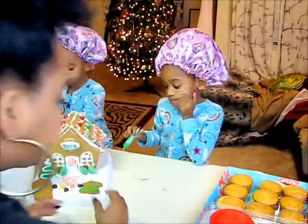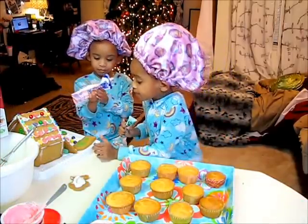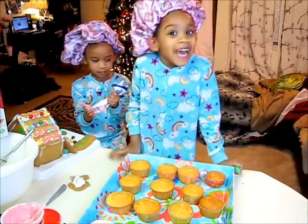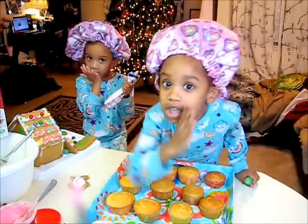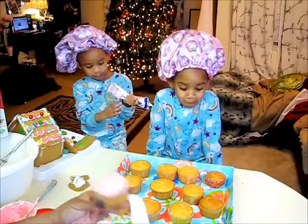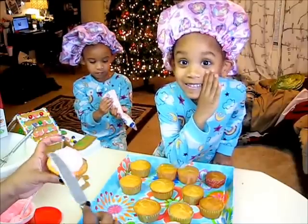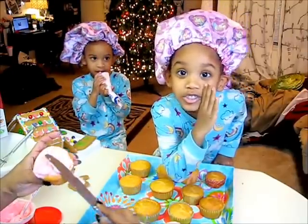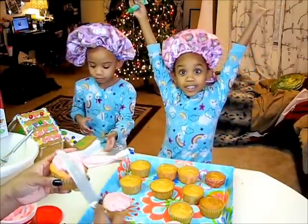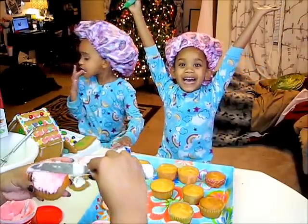All right, let's ice the cupcakes. That didn't work though, so we're gonna use the butter knife. Not the butter. Hey guys, if you're listening to me, don't touch knives. I think you should tell them again. Don't touch butter knives or any kind of knives, that's dangerous, you'll cut yourself. Good job. Every boy and girl, have a Merry Christmas. Aww.